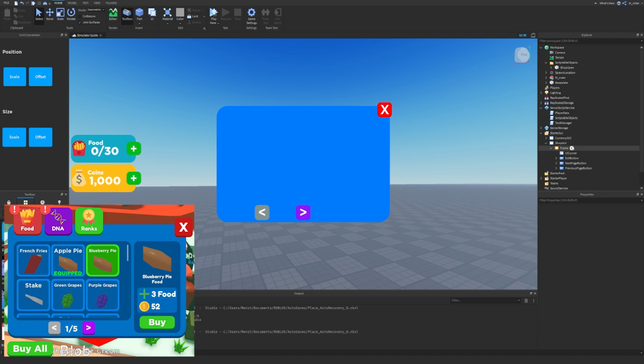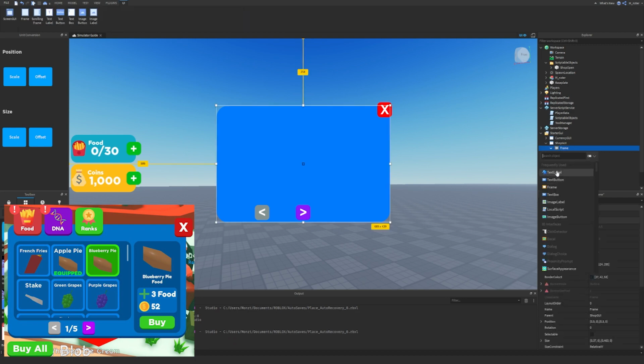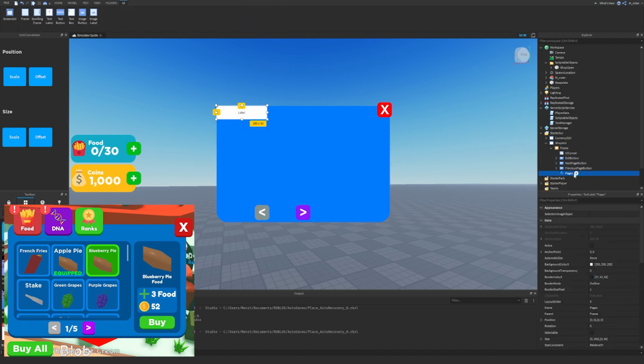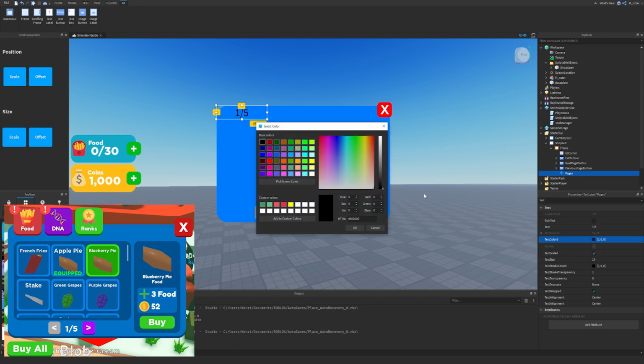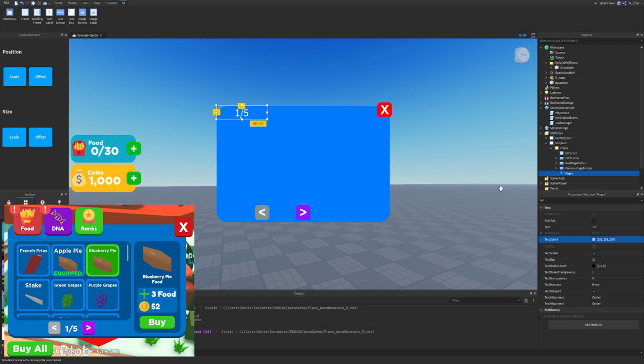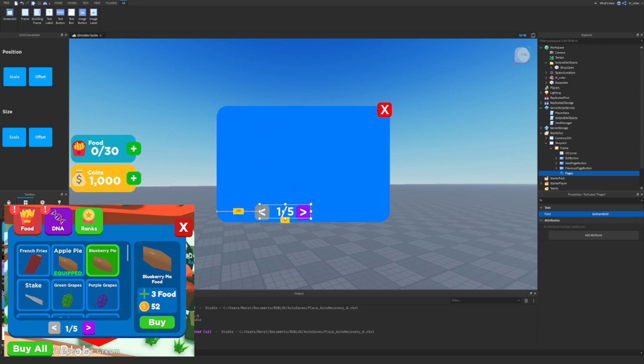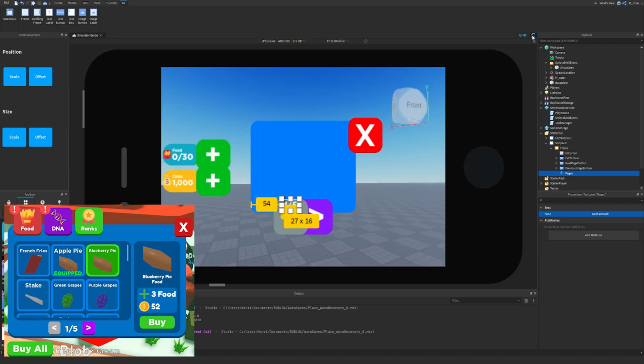And then in between those, we actually have to add a text label. So let's say pages. We'll just name it something simple like that. The background color is going to be non-existent. The text is going to be, of course, scaled. And for right now, it's going to be 1/5. And the text color is going to be a white. The font, of course, is going to be some sort of Gotham. I'd say Gotham Bold is pretty good. And then we are going to put it in between here. Let's make it so that they are actually between there. There we go. Center it a little bit and then hit that with a scale. Let's make sure that everything's scaled.